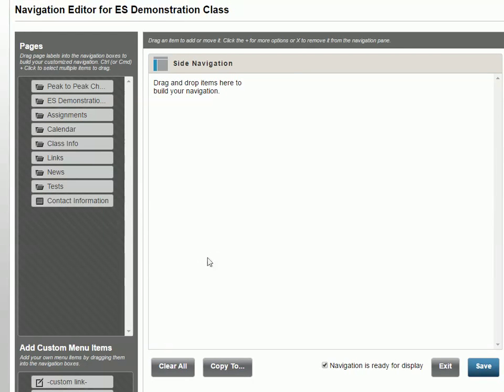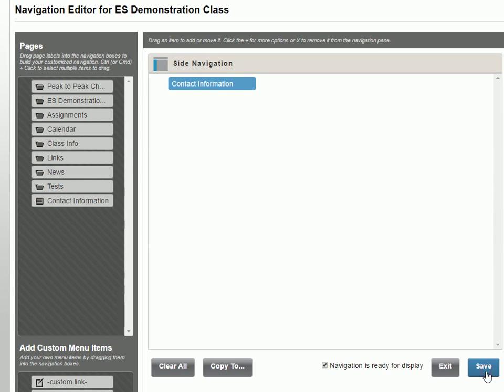So this is the navigation editor, and on the left here in the gray represents all of the content that's already on the web page, both the default content and anything that you've created. So I'll show you how to add a simple link here, but you may want to also watch the video titled Designing the Navigation Menu for additional ideas. So we put that contact information document right there. I'm just going to drag and drop it.